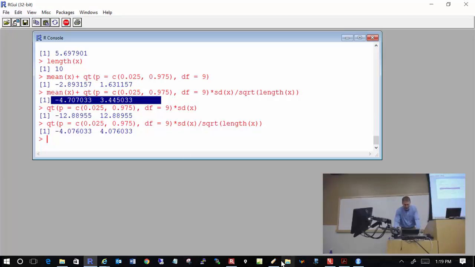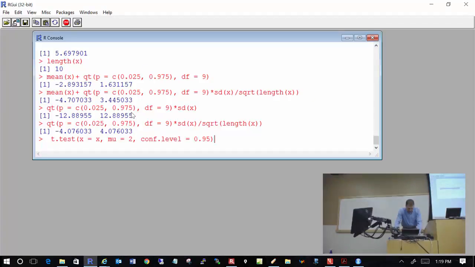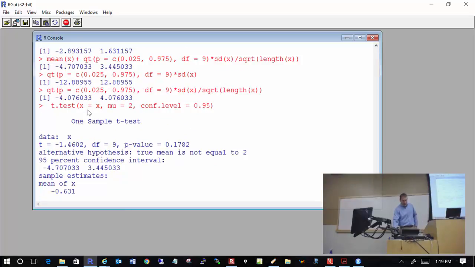Now, there also happens to be a function in R called t.test, which will give you exactly the same result. So, for t.test, the first argument says, where's your data? They just happen to call the argument x, and it just so happens I have my data stored in a vector called x. Just a coincidence. Then it's actually set up to do hypothesis tests. So obviously I'm not doing a hypothesis test here, so I can put anything in for that second argument. Let's call mu, let's say mu equal 2.